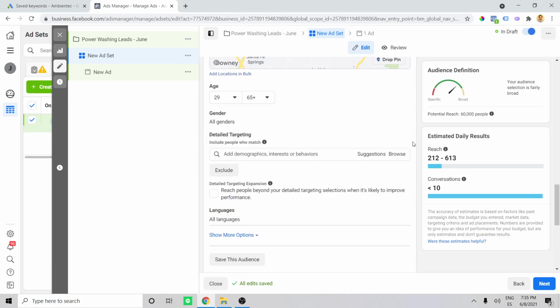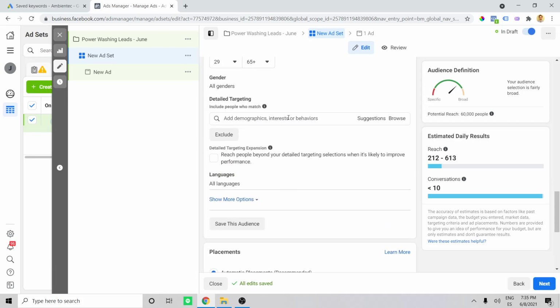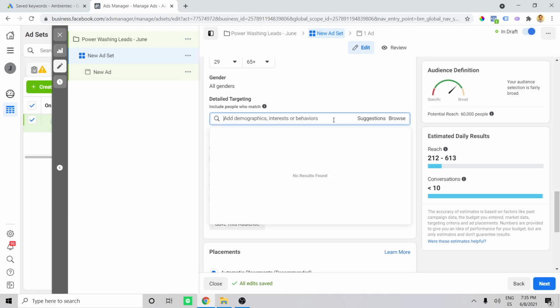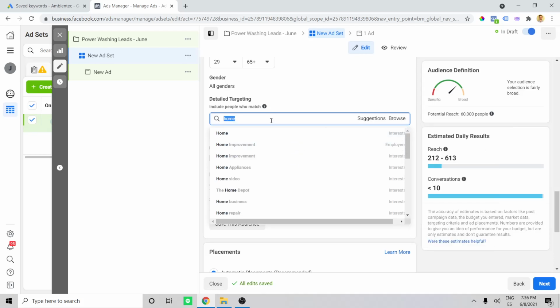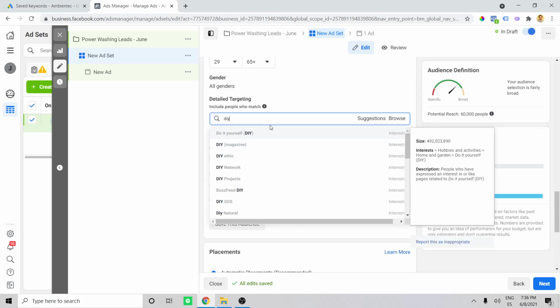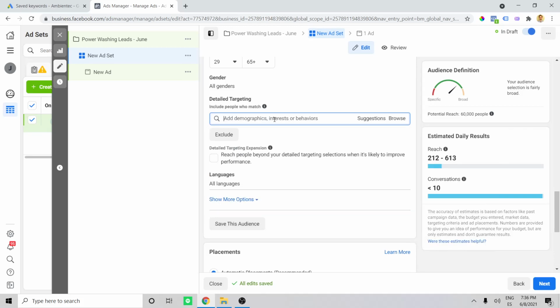Detailed targeting, I could probably mess around with this, but this is where you add the interests or demographics of the people living in your area. So maybe we could hit home and garden or home improvement, do it yourself, to kind of target people that are actually homeowners.